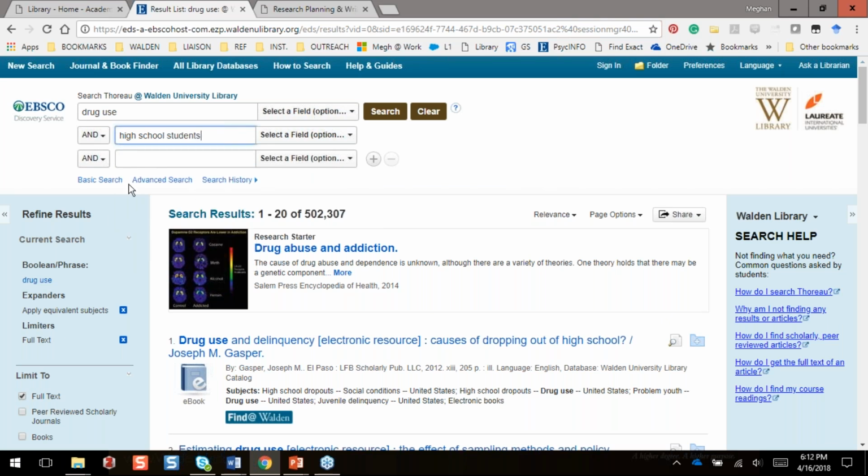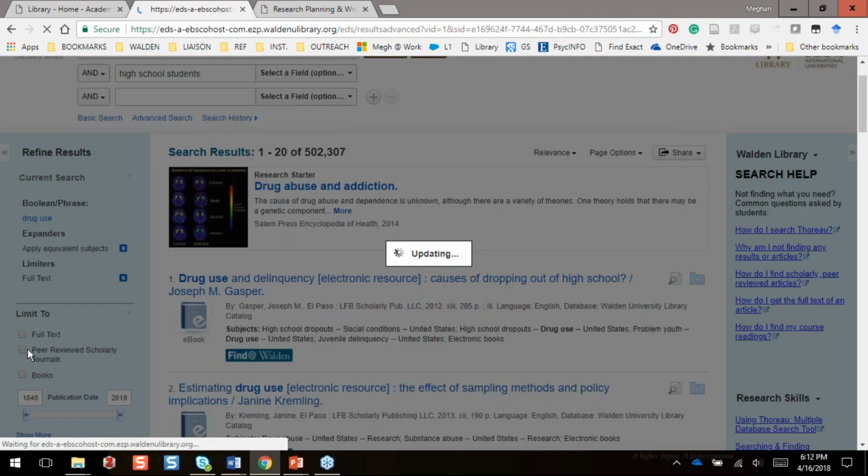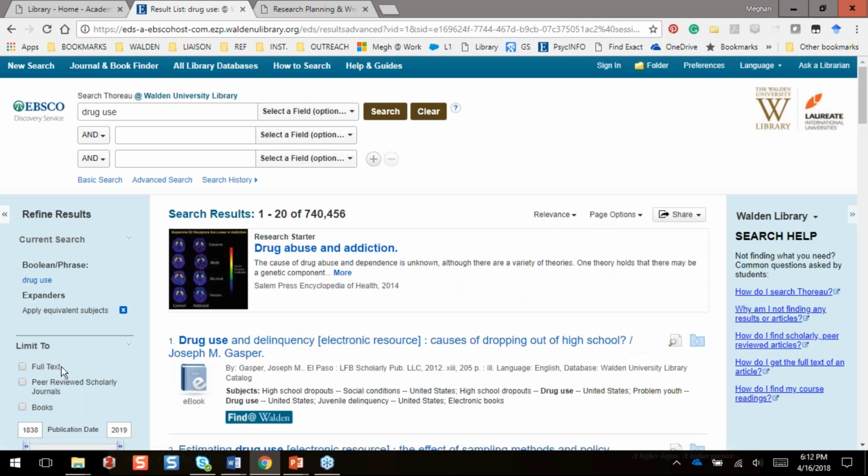High school students. Okay, now before I click search, I'm going to make sure that I uncheck that full text box. This is one of the biggest mistakes that I see students accidentally make, because a lot of times that full text box is automatically checked anytime you go into a database. But when you're doing doctoral level research, you're going to want to uncheck that full text box so that you can see everything that's been published on this topic, whether we have it at Walden or not. Unfortunately, no library has everything, and that includes Walden. So by unchecking this full text box, we're going to cast our net just a little bit wider. It's going to include a much larger selection of material.